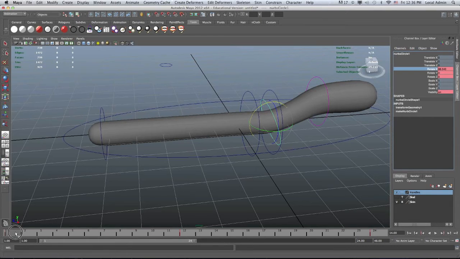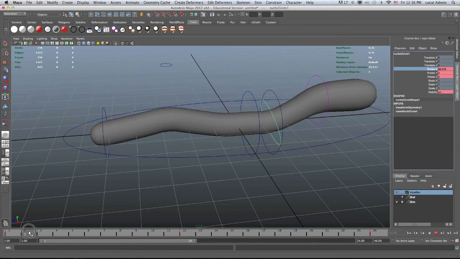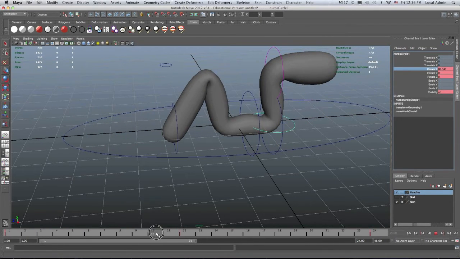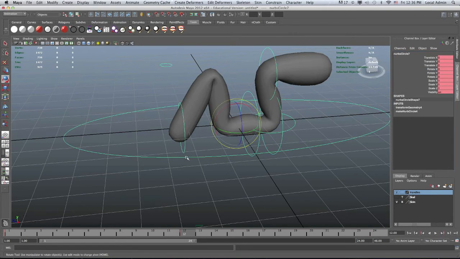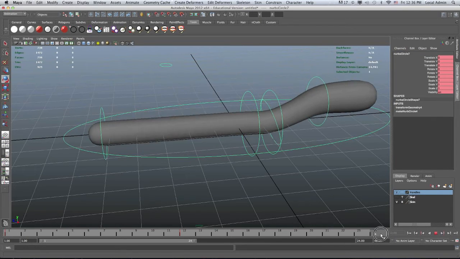Let's try to figure this out. So from 1 to 12, he's scrunching up and getting ready to lunge forward, but he doesn't start lunging until he gets to keyframe 12. So at keyframe 12, I've already set this keyframe for this whole worm here. I need to figure out how far to move him forward.